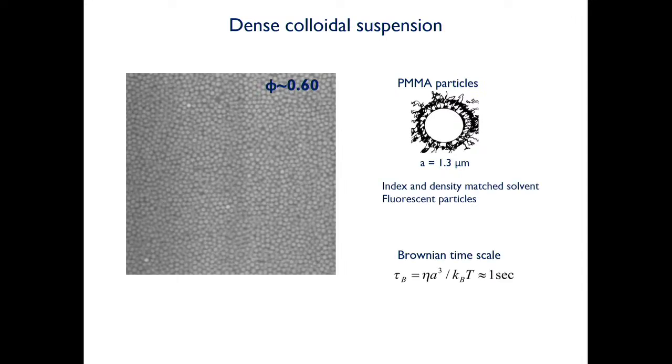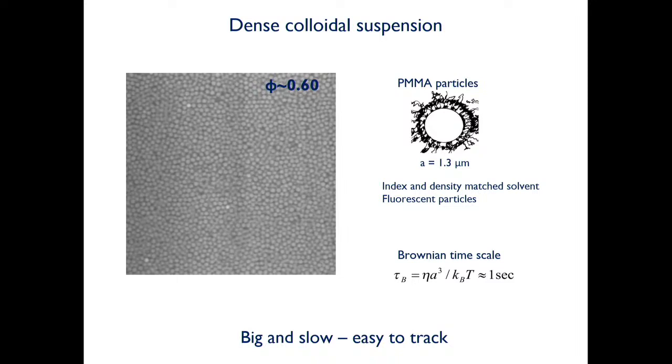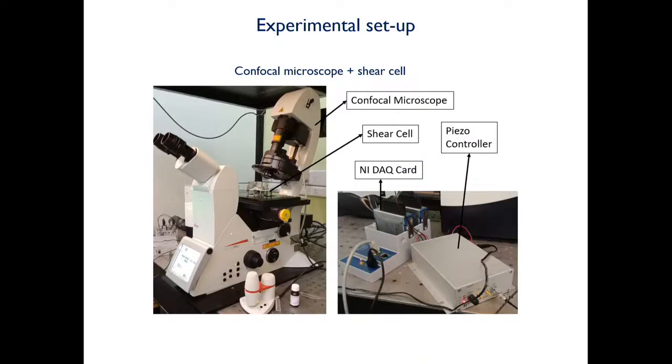I'm going to skip this part, and if you have any questions, you can ask me. These are just colloidal suspensions, 1 micron particles, and they are Brownian. You can see that at very high densities, all they do is jiggle around their mean position. They are big, and they contain fluorescent dye, so we can see these particles in 3D. Not only on a single layer, but you can see in 3 dimensions how these particles move. So this is the kind of system that we have.